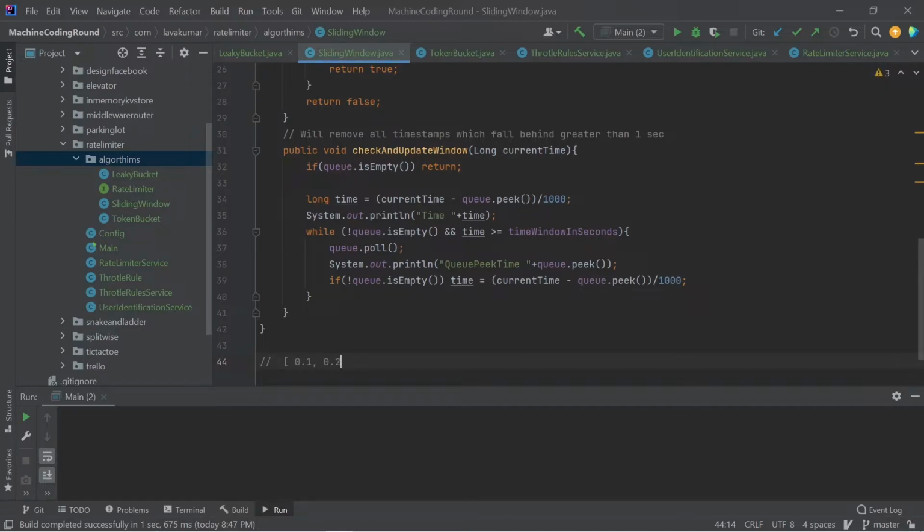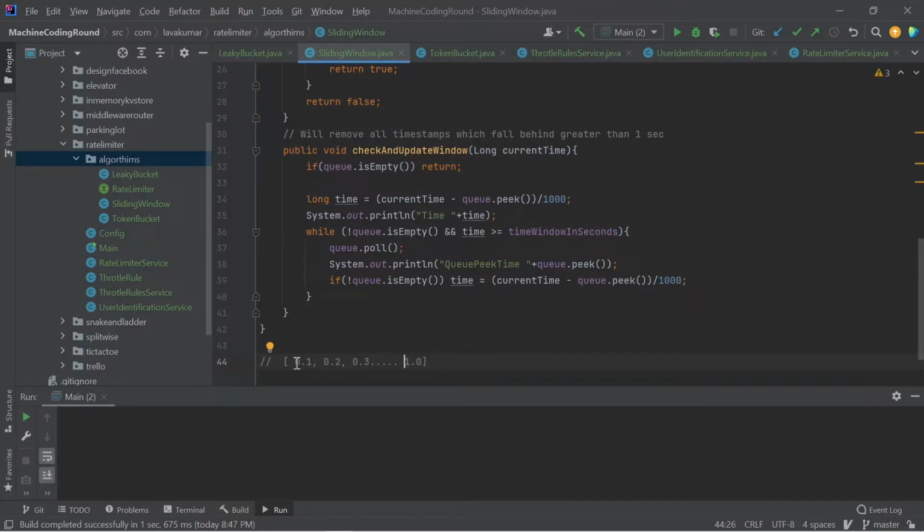So 0.1 is inserted, 0.2 is inserted, 0.3 is inserted, and so on, like let's say 1.1 is inserted. This is queue.peek, the value 0.1, first in, first out. We need to poll. So the current time is, let's say, 1.1. Until 0.9 it is there. We are trying to insert, say 1.0 is there, and now we are trying to insert the 1.1 value.